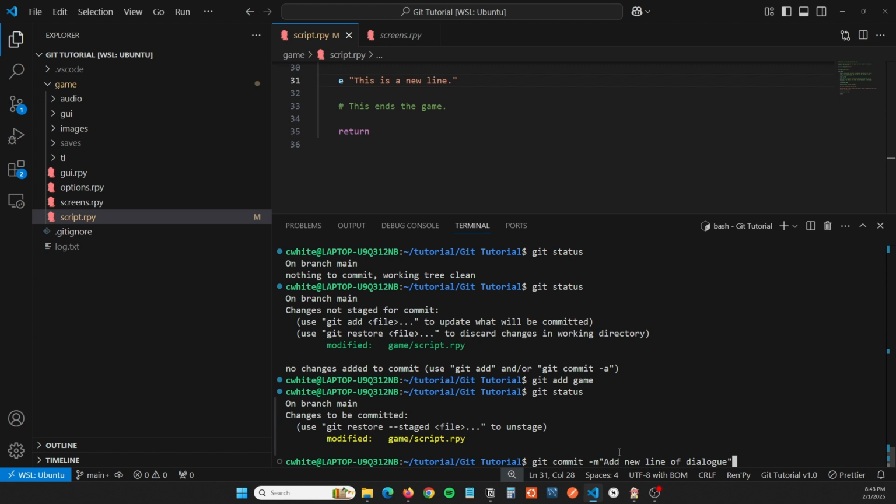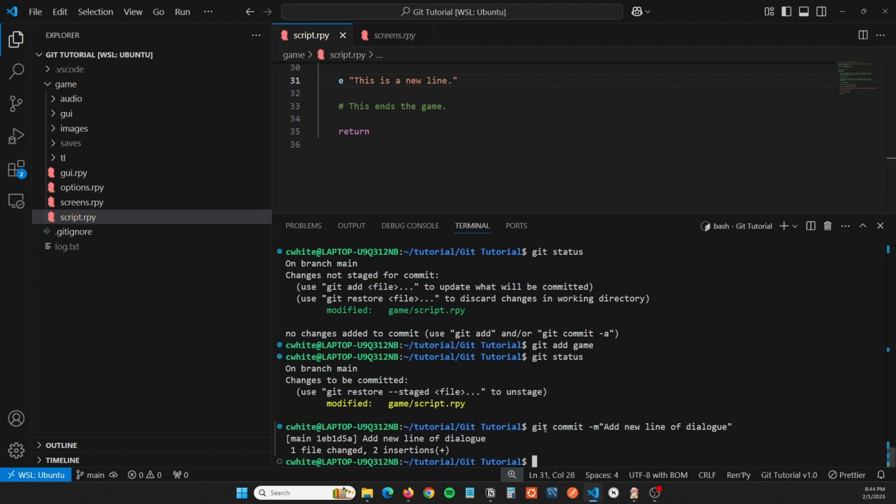And it's just kind of convention to use a present case, like this is what this commit does, as opposed to here's what I did as a developer. But it's really up to you, especially if it's just on your computer.